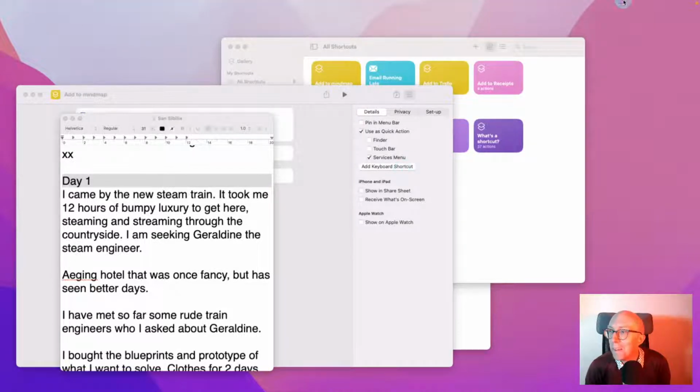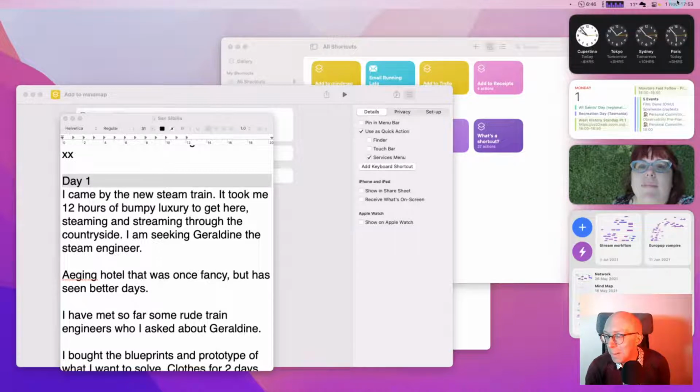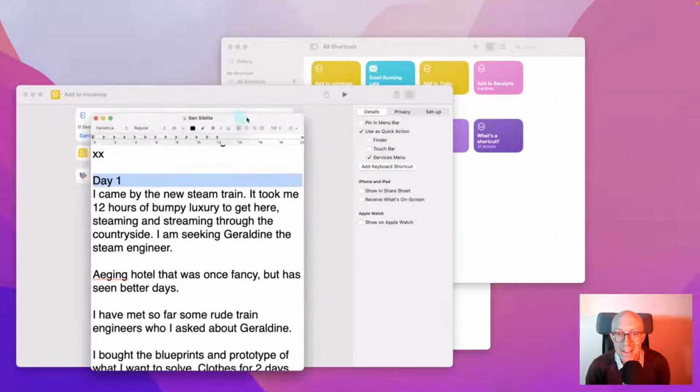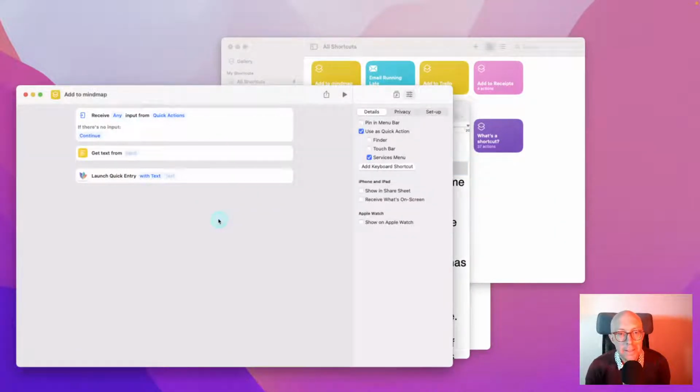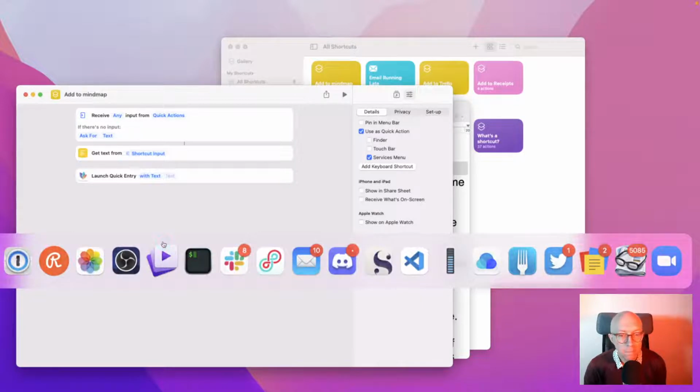Nothing's really happening there. So it's one of those annoying times where there's an error, but you don't really know what. Maybe it should be that. Let's try that. If there's no input, continue, stop and respond, ask for, maybe. Ask for photos, no, ask for text. I don't know.